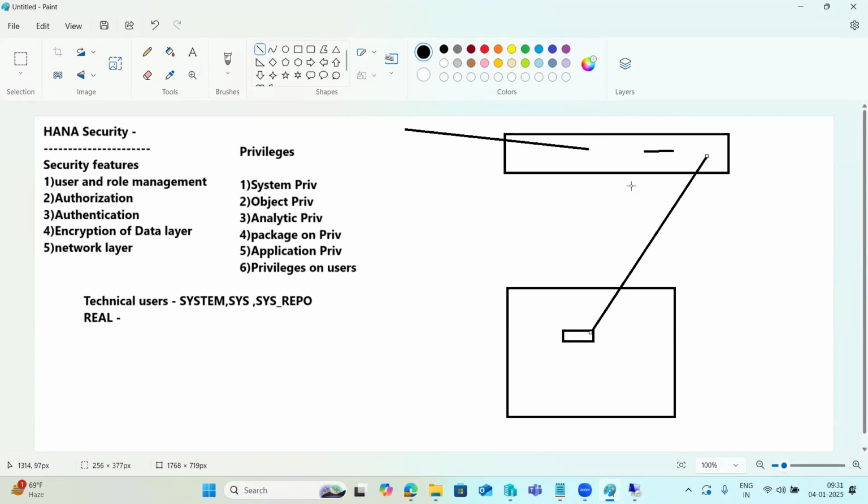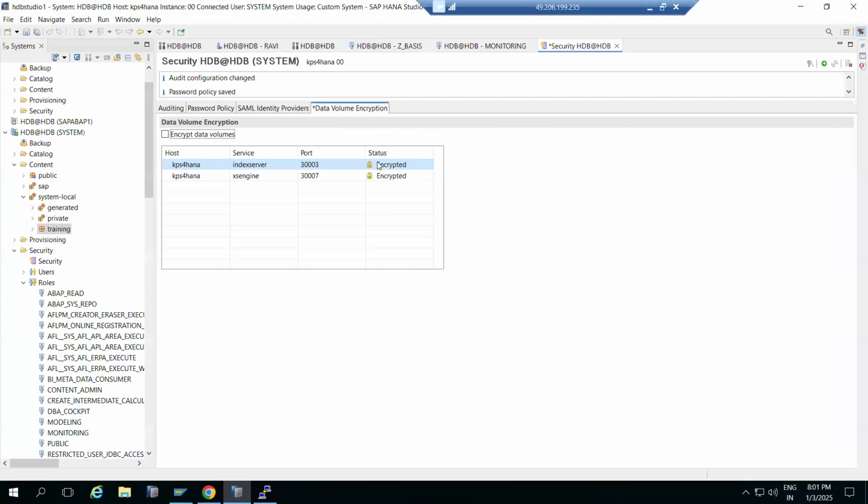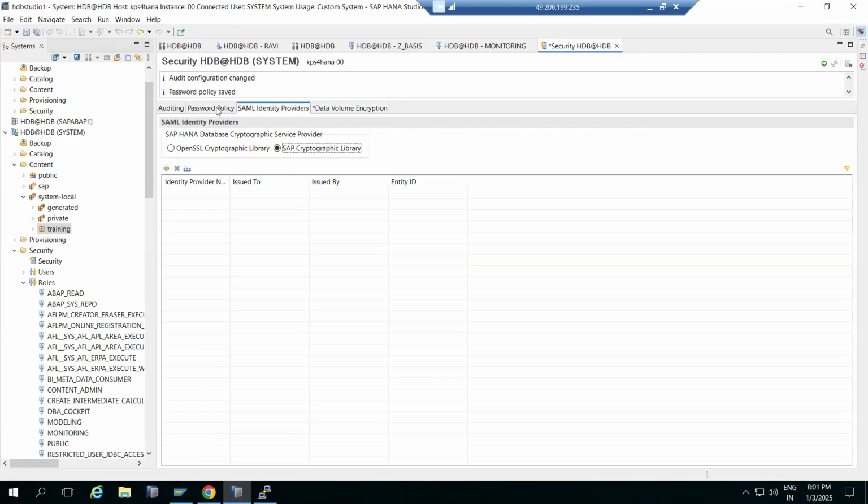If someone hacks your operating system, they can steal your data. In that case, the sensitive information will be in encrypted format. They cannot view the encrypted sensitive information, even if they hack your operating system. So this concept encrypts the password-sensitive information at the database level. That will be helpful for them, right?